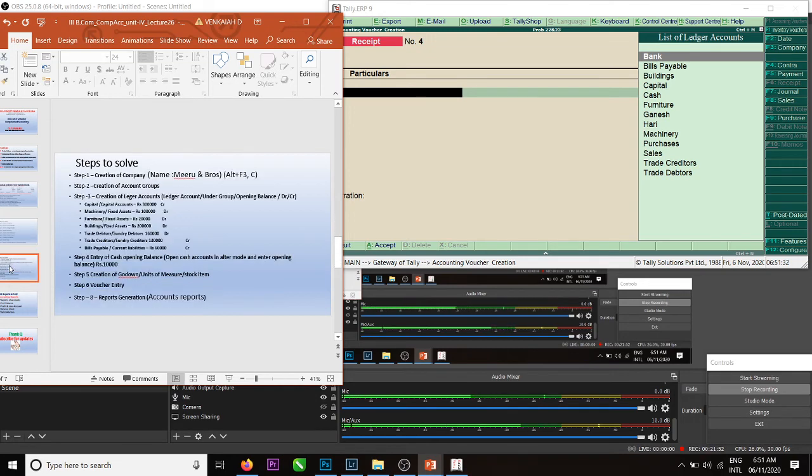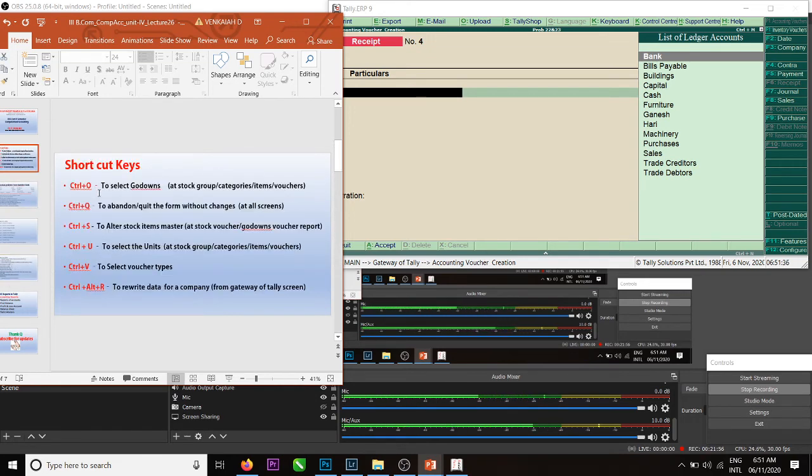Okay, students, we learned shortcut key Control O, selection of godowns. Control Q, continuously we are practicing that one. Control U, units of measure. Control V is Control plus Alt plus R also we selected at the creation of company. Control V is selecting the vouchers.